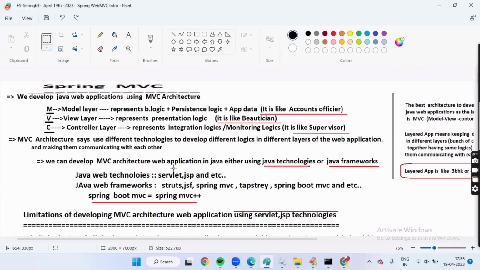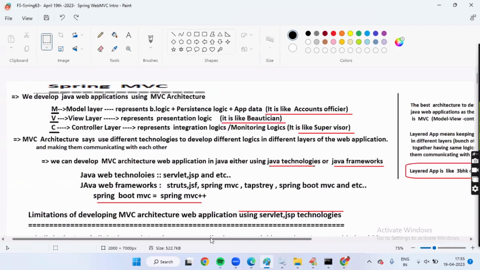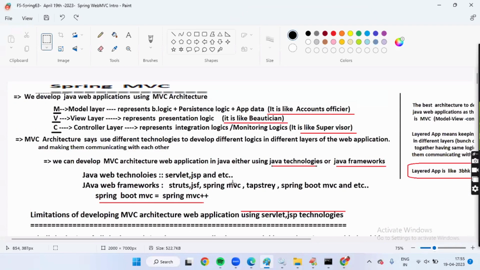We can develop MVC architecture web application either using Java technologies or Java frameworks. Java web technologies to develop the MVC architecture: Servlet, JSP technologies, guys.